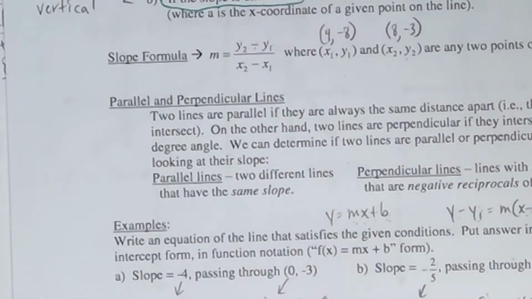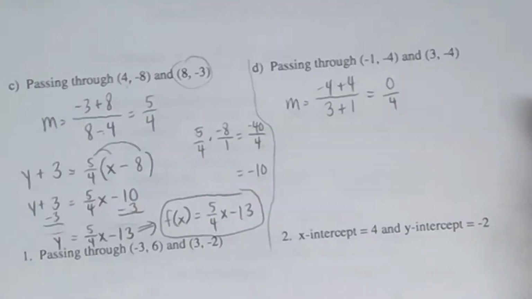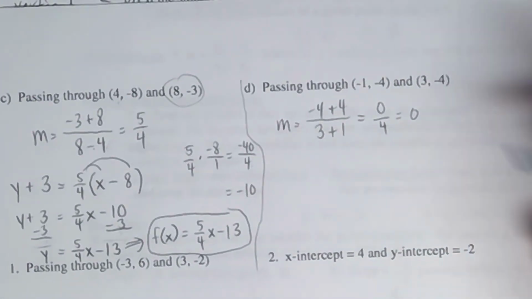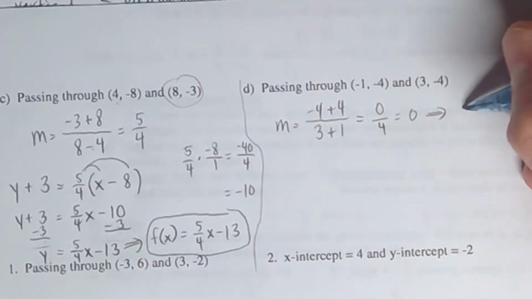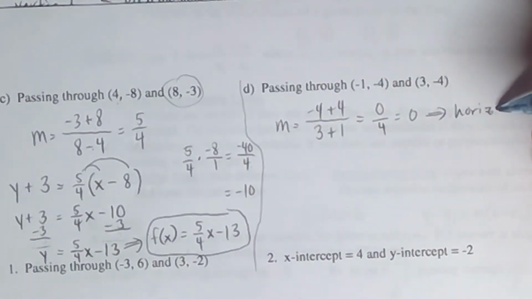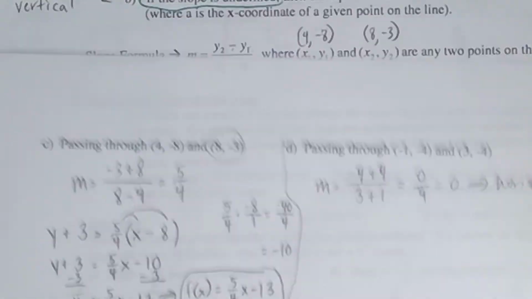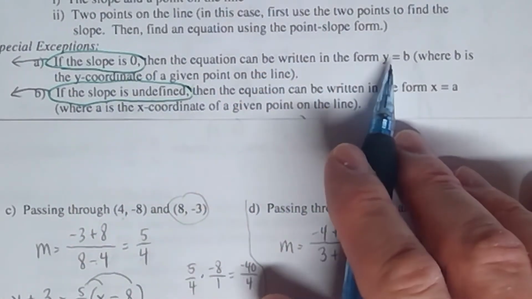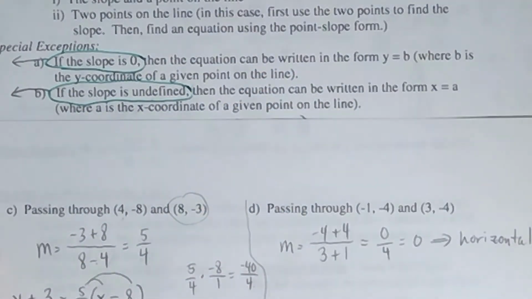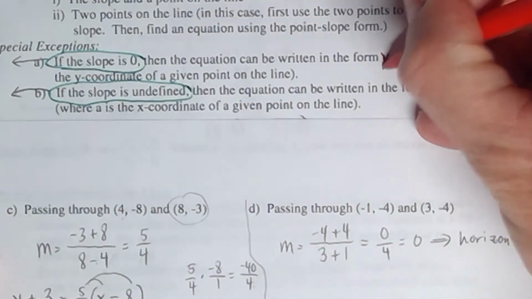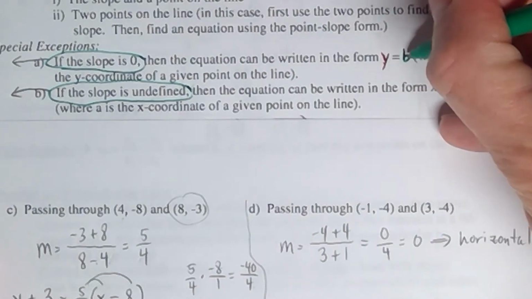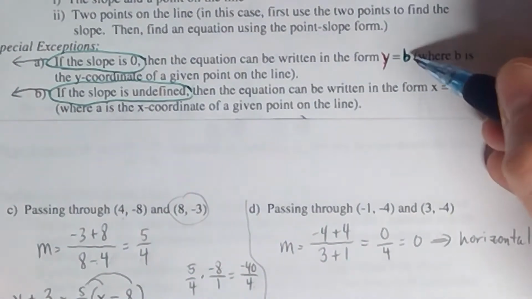Okay, let me pull that back out here. There we go. So since the slope is 0, 0 divided by 4 is 0, okay, that means what? That means that the graph is horizontal, as I just noted on the front of the page there. Okay, what does the directions say for that? It says when the slope is 0, the equation can be written like this right here. Okay, once again, the y is the variable, and all the other letters besides y and x are going to be the constant numbers where you got to actually put a number there.